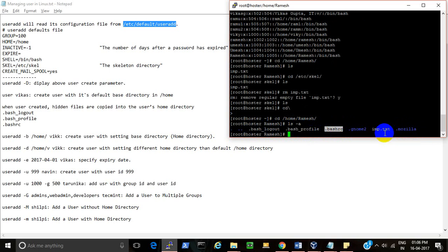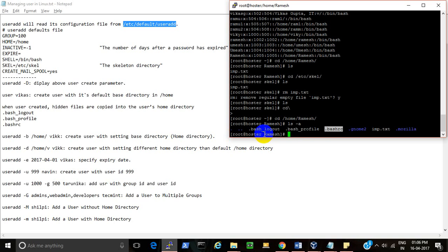And it will also contain a file that is .bash_history. This file contains the commands fired by user Ramesh. Until Ramesh is logged into the system, this file will not log any command because the user is not logged in.